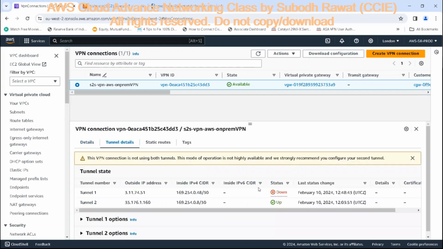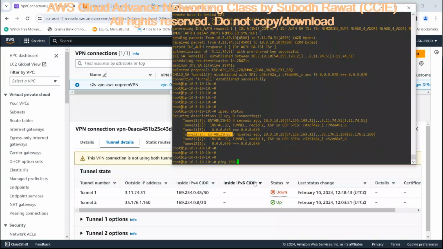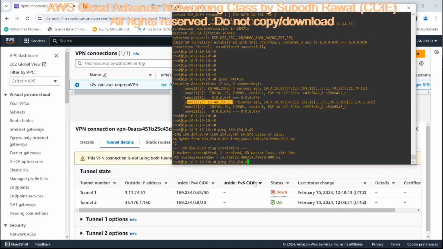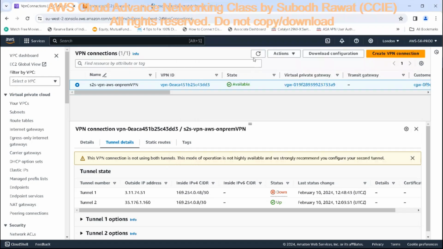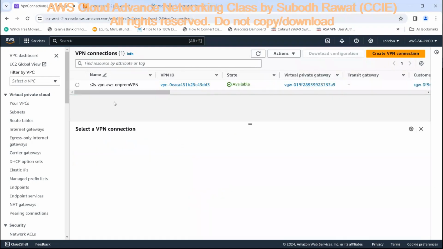While it is coming up, try to ping the IP address of the remote site, 169.254.0.49. It's pinging. And the 9 is tunnel 2, that should ping as well. So that's pinging. Let's refresh again, and your tunnel 1 should be up, by the way. If it is not, it will come up within a minute or so.